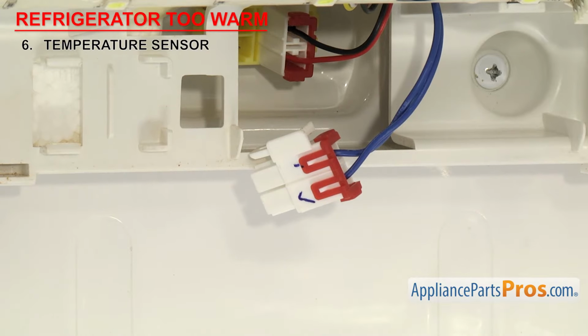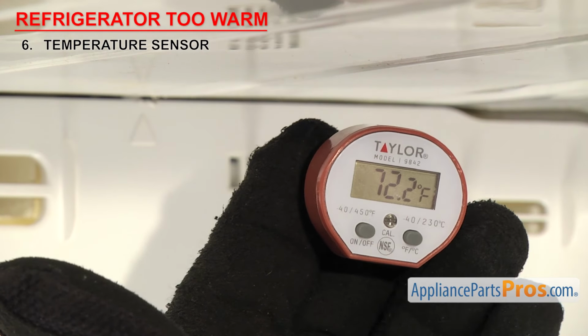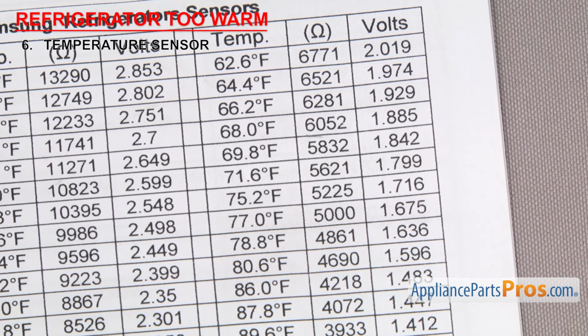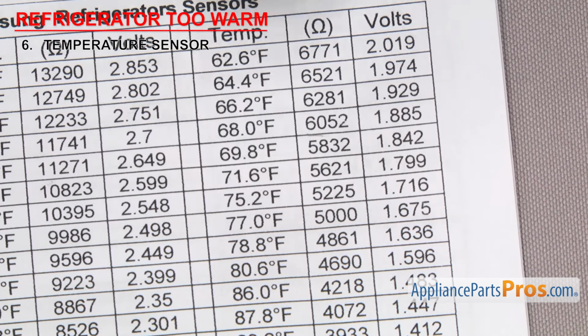Once you're ready to test it, you need to check the ambient air temperature. In our case, it's about 73 degrees Fahrenheit. The sensor will have a different ohms reading depending upon the temperature, so you'll have to look at your tech sheet again to see what it should read. Our sheet says about 5,400 ohms at 73 degrees Fahrenheit.